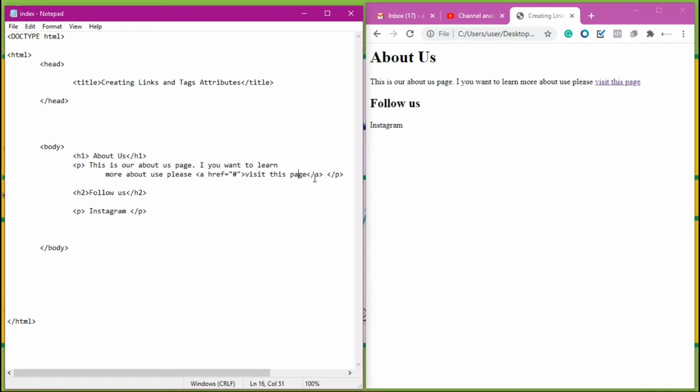Then we can add, let's say, followers. When somebody clicks on this link, it should take them to our Instagram page. To do that, we add everything in here into an a tag, opening and closing, and then add an href in your opening tag, which is the page you are linking to.